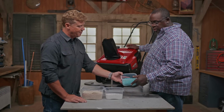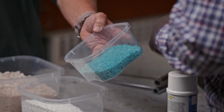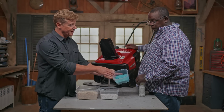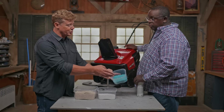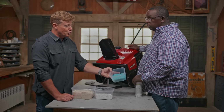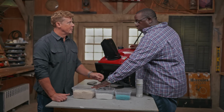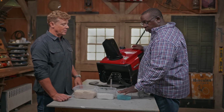I got magnesium chloride, which is much better for the environment and much better for the pets. So this is the stuff if you do have pets that are sensitive or shrubs nearby. And what surface are you putting this down on? I would do my walkways as well as my driveways, any surface you need to. Do you use just one, or do you mix and match? I mix and match. I'll use the salt mostly, and then we'll use the magnesium depending on surface and clients and all that.